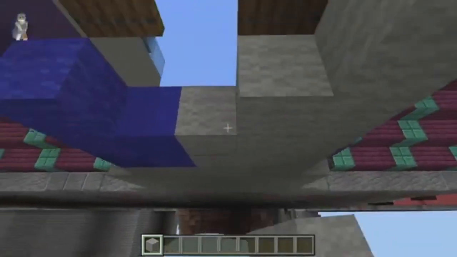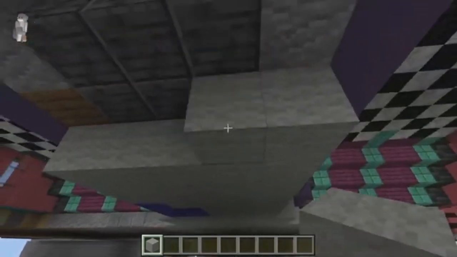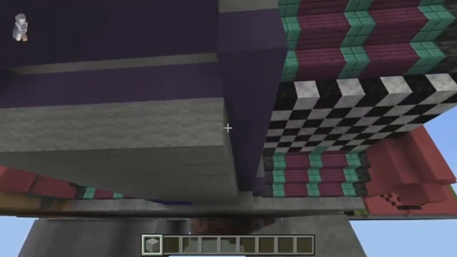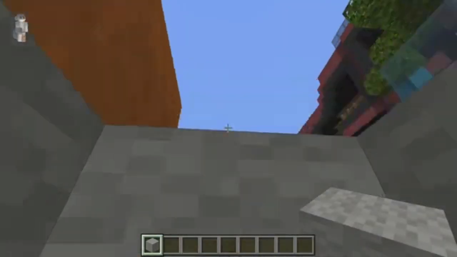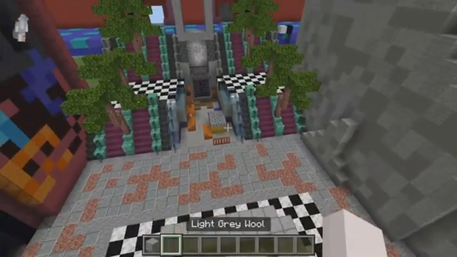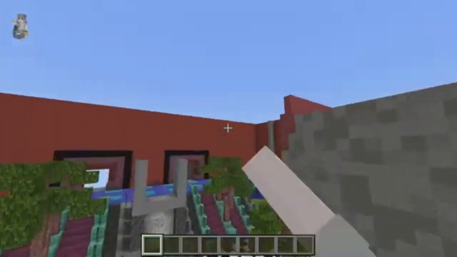Now that you have filled in this light gray floor, with this wall, if you go back up here, it should look something like this. Yeah, there you go. That looks better. Okay, good job. Right. Now that you have that, let's move on to this top area.